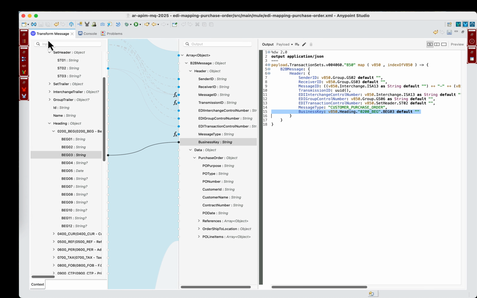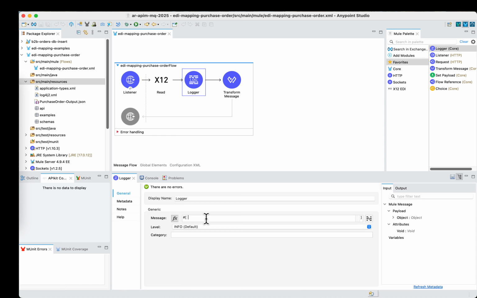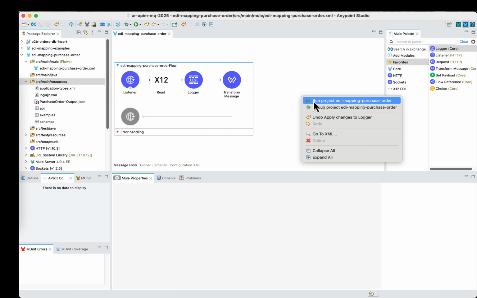I'm going to save. And before we get into the mapping of all the remaining data fields, let's see what this produces. So before I do that, I'm going to drag and drop a logger component. This can be helpful for troubleshooting purposes. So I'm going to just print the payload of the X12 read component as a JSON message. Again, you're not writing any specific data transformation or anything. It's just to see what the X12 read's output looks like, so that this can be helpful when we are troubleshooting. And this can also be helpful for us to leverage the data preview capabilities that are available in DataWeave. We'll see how it helps in a moment.